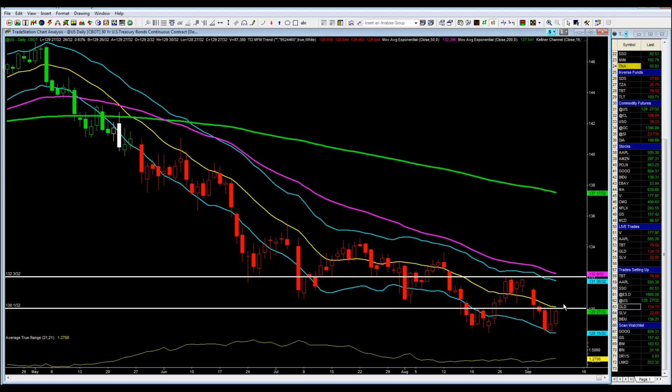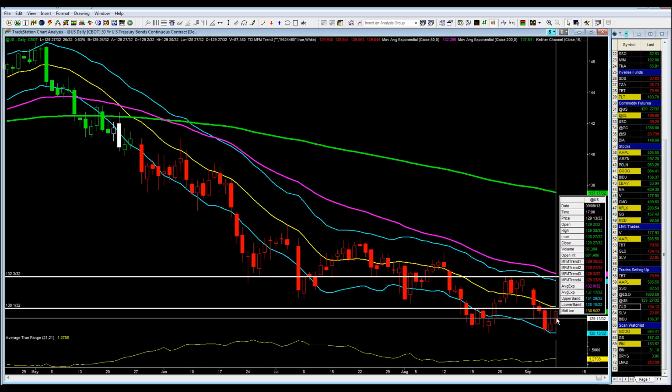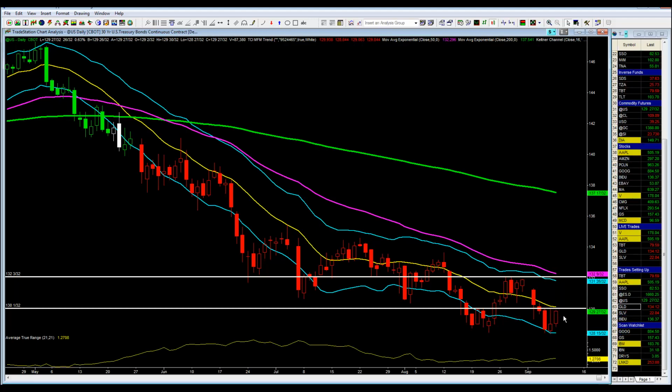That would be the trigger, and then I'd wait for a pullback. We might see it today. We may not, but I'm going to watch this. What would be even better is if the market isn't able to take out these highs. So far, the high is 129.30, so it's below these Thursday and Friday's highs. So what I would like to see is for the market to kind of back and fill and then maybe create an inside bar, and then maybe tomorrow an inside bar, and then I'd be waiting for that big move to the upside, the penetration up through those highs. So that's what I would be looking for there.